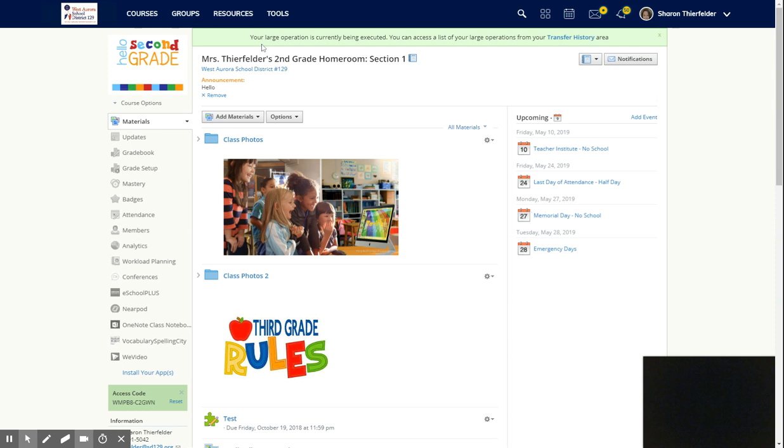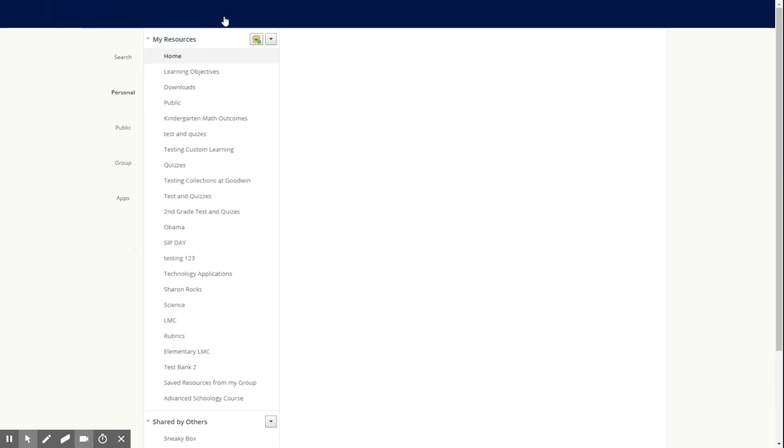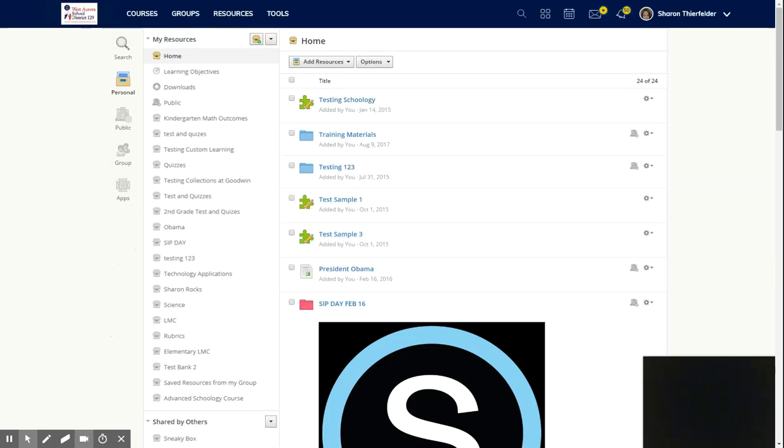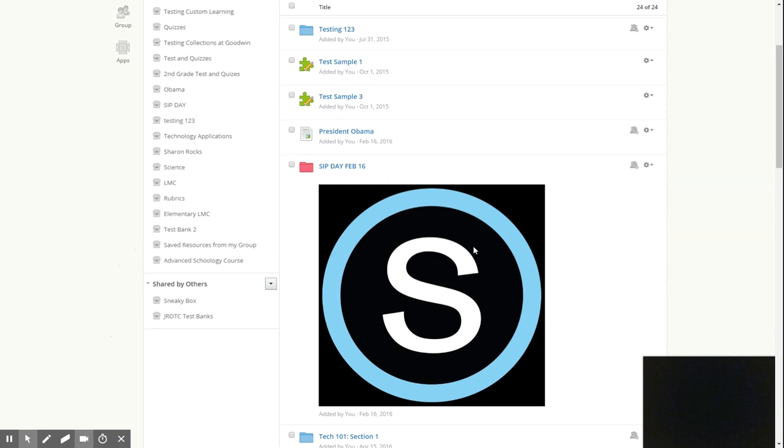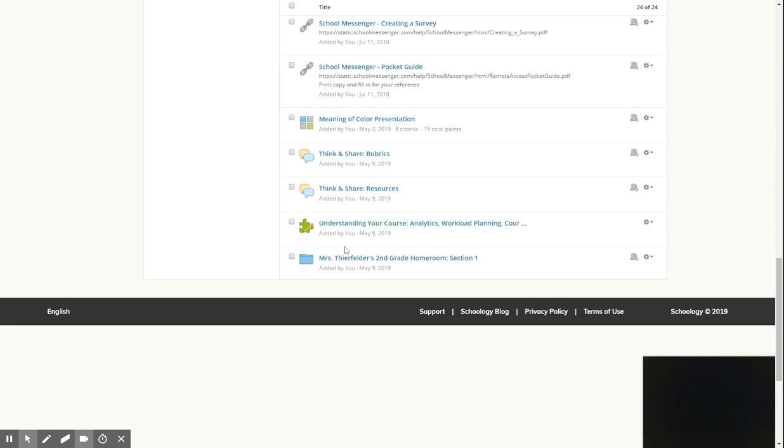Okay. And this is a large operation. It tells you that there's a lot of pieces that go into a course, right? So it might not be available right away. It's going to take a little bit of time to transfer all of those pieces to your resources area. So just be patient with that. It might take about 20 minutes. It could take an hour, maybe a little longer, depending on how much information you have there. But it will appear here at the bottom. And actually, you can see it already did here.